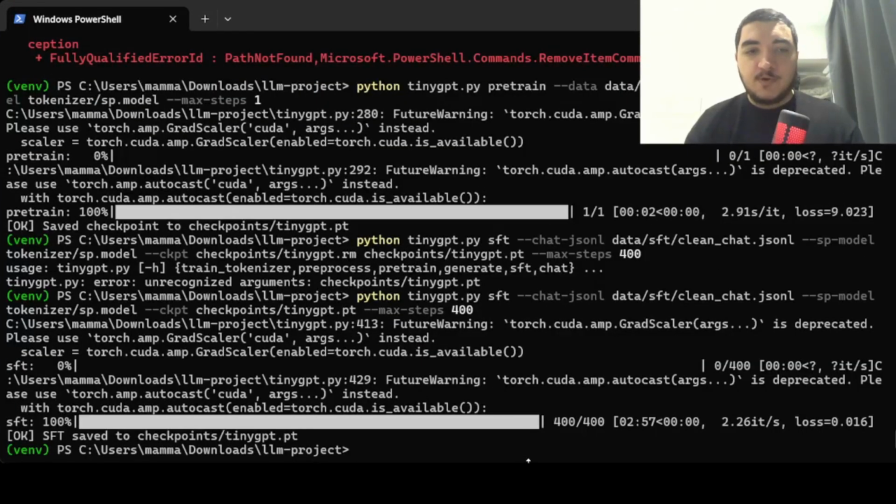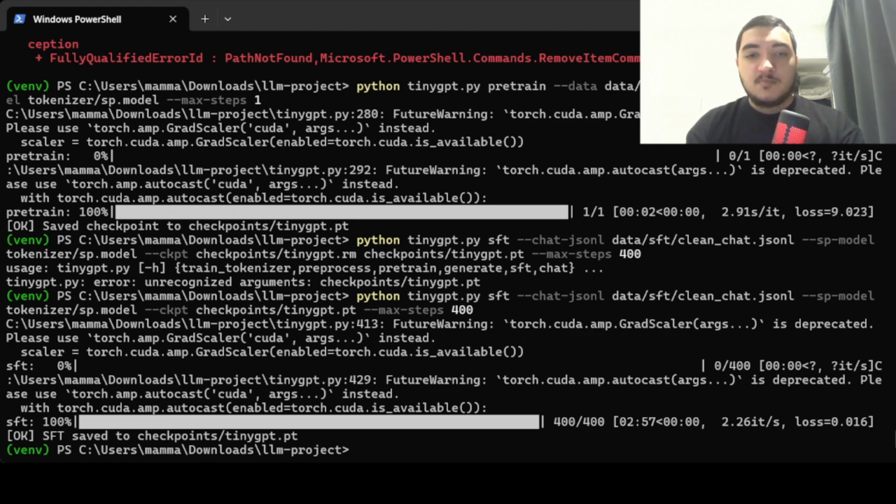Okay, so now that the fine-tuning is finished, as you guys can see, our loss here is 0.016. Keep in mind it started from around 5. So that's actually huge. I mean, that's actually supposed to happen when you're training the models. They should keep going down. Otherwise, the model will not be training. So, since we have finished our fine-tuning, what we have done is we have updated our weights. They are saved back into the checkpoint slash TinyGPT, the file we indicated over here.